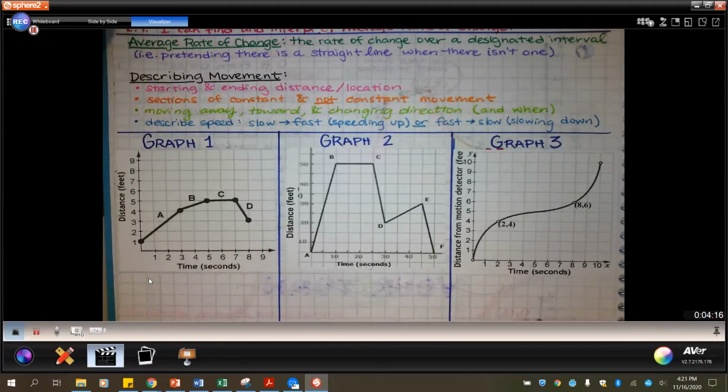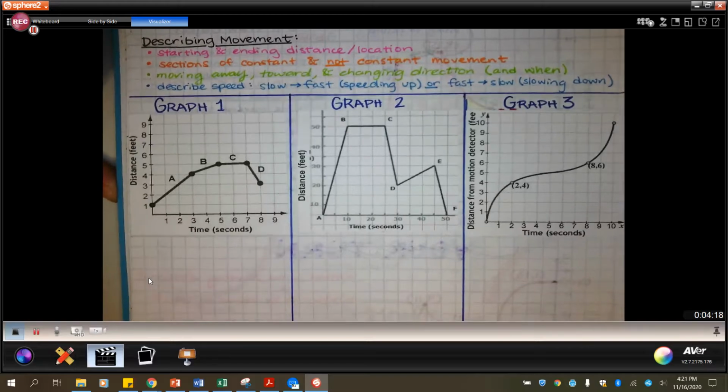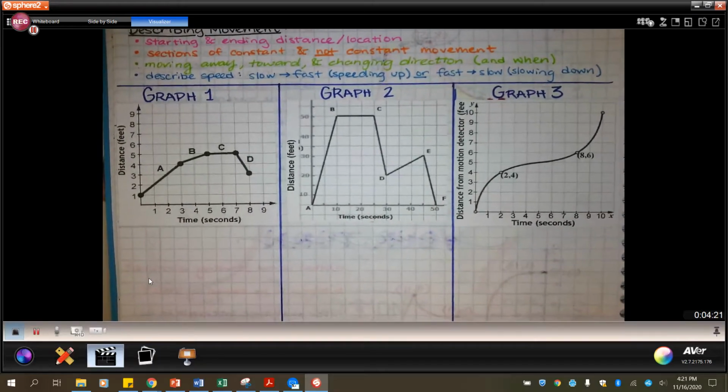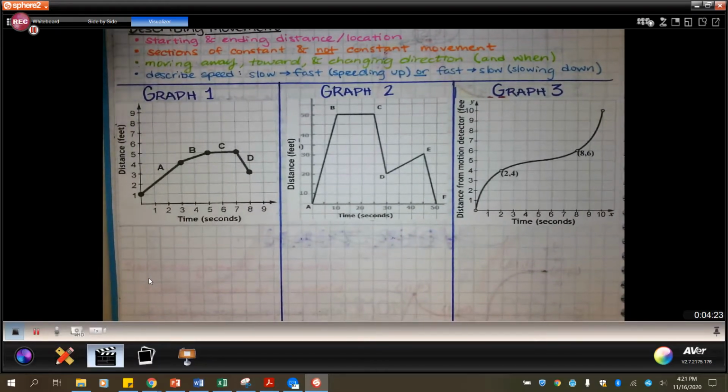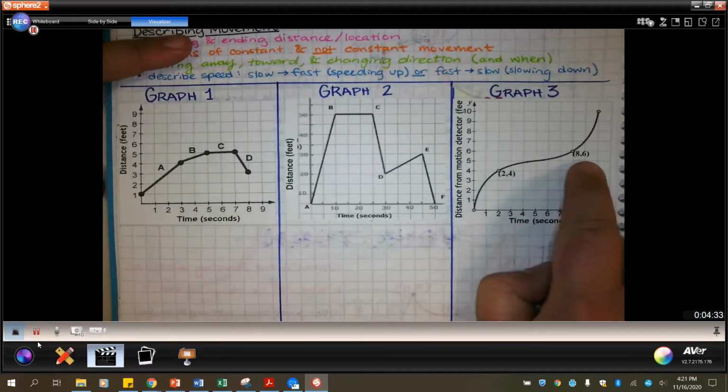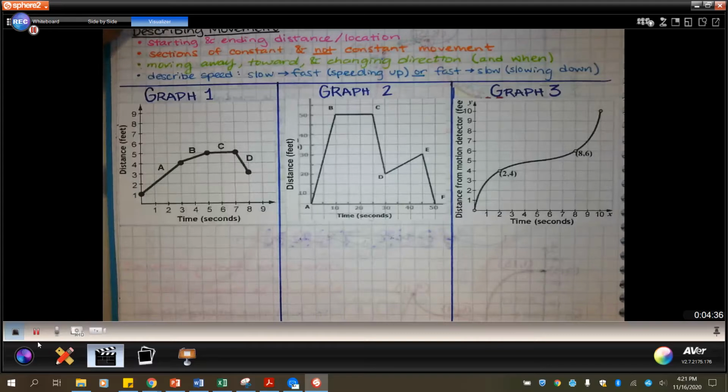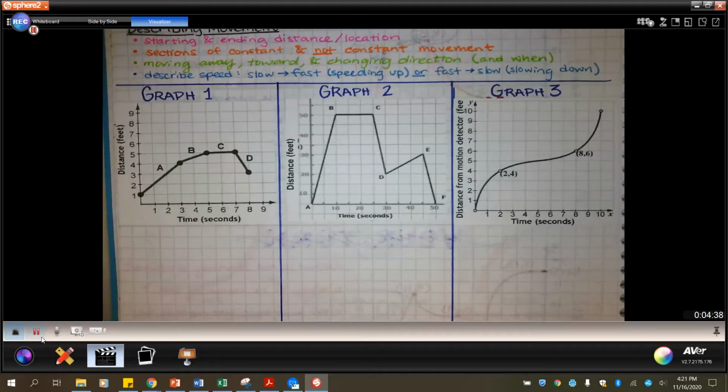So you can actually print them if you want to, or you can use them to look at in a little bit more detail so that you can recreate them. What's really important are these transitional points. I'm going to pause real quick and add in the points, because you can see here, this one's labeled and this one's labeled, but nowhere else is labeled. So I'm going to pause, add in those points, and then unpause.